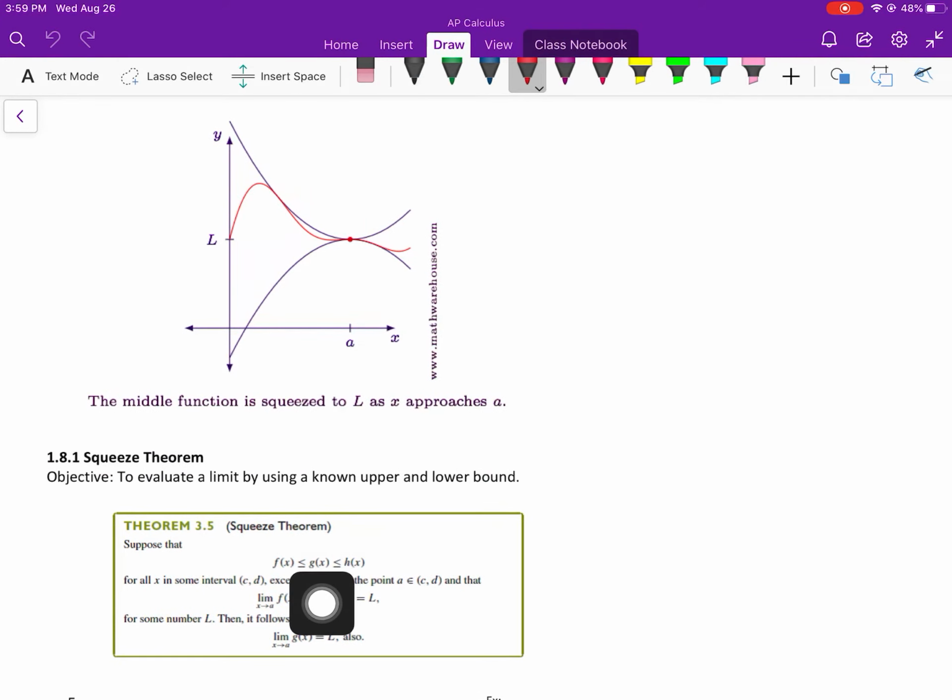So in order for this to work, our function g of x is basically what we're going to be using here. We need an upper function h of x that we know is greater than g of x on some interval. It doesn't always have to be greater. It has to be within that local area. And we need a lower function like f of x, something that we know is less than. And we also need to know that the limit of f and h, the lower and the higher function, approach the same value at that spot. If they're approaching that same value at that spot, then g of x must also be that same value because it's compressed right in between them within that local interval.